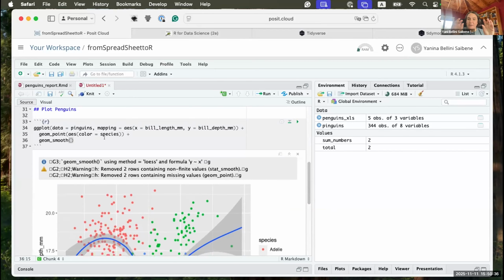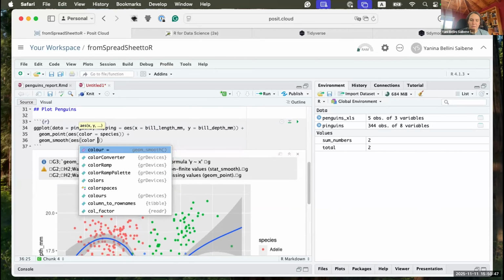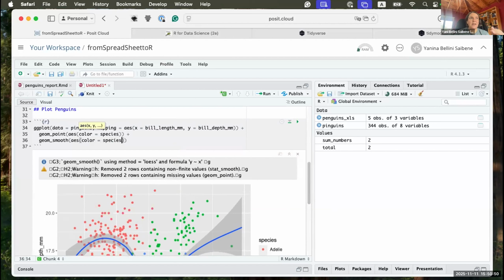To give those instructions to ggplot, we are going to use the aesthetic function with color equal species, as we did with geom_point, and this will fit one model for each value in species. And we are going to add a second parameter, which is method, and here we are going to say lm, linear model.